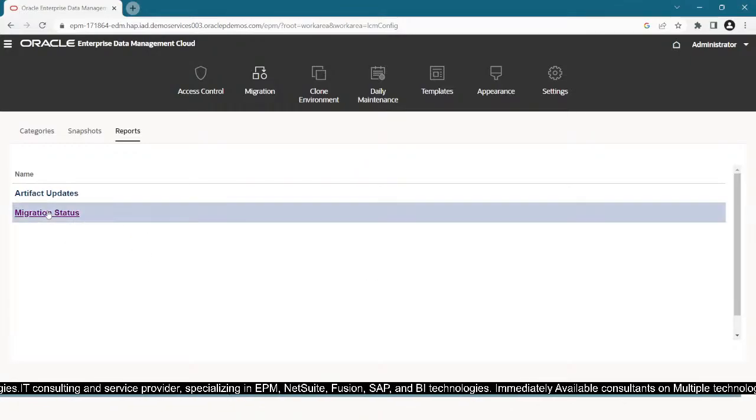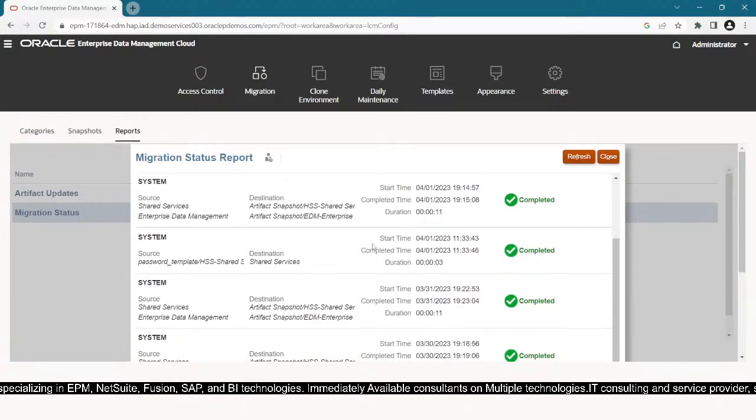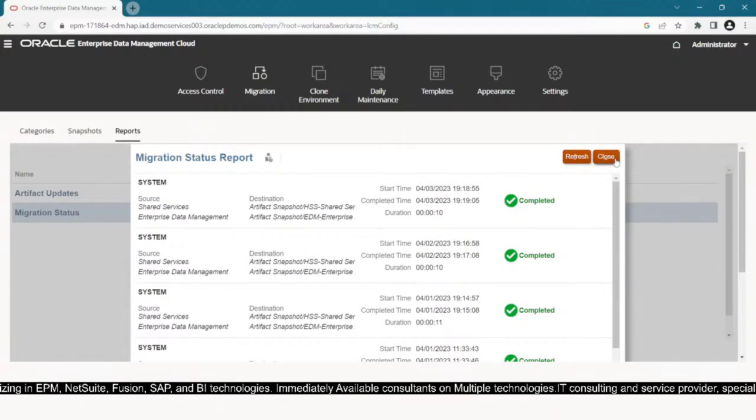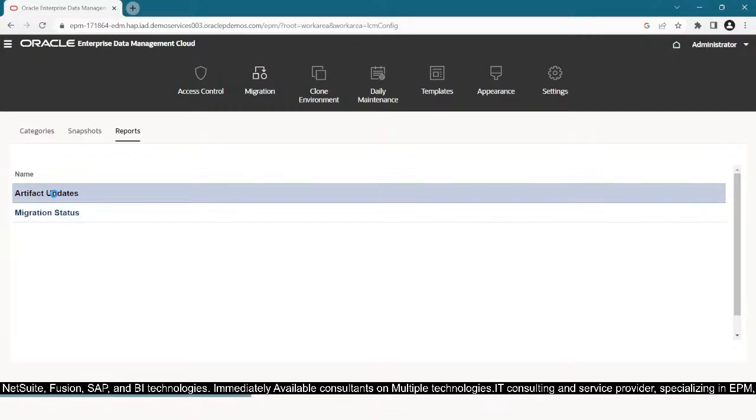So these are the reports, such as migration status. If we have initiated the backup process, then it will show the reports and the status here, related to the migration part only.